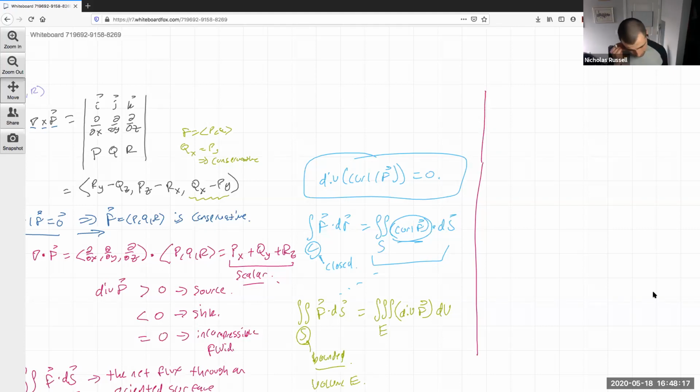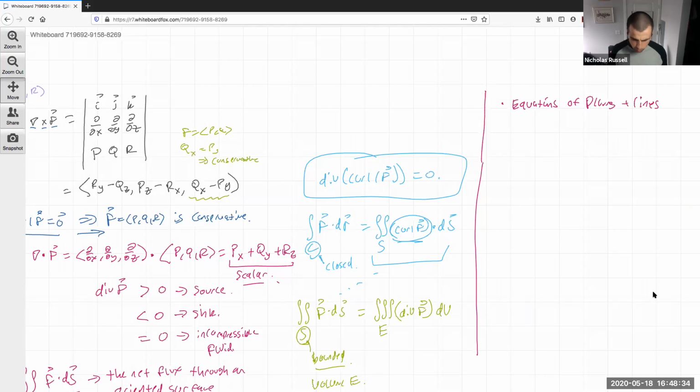But a couple of things you might have forgotten about that you might want to remind yourself of. I actually do have a worksheet that reminds you of some of these things. For instance, I would say make sure you know how to find the equations of planes and lines.